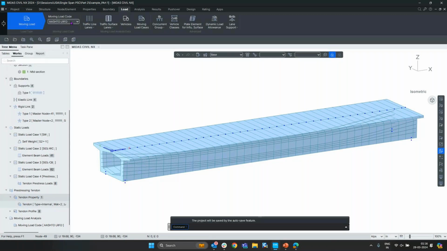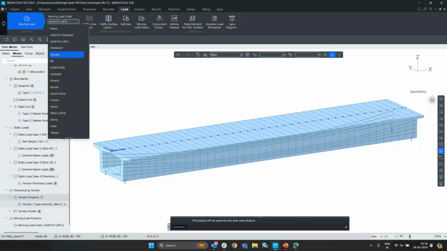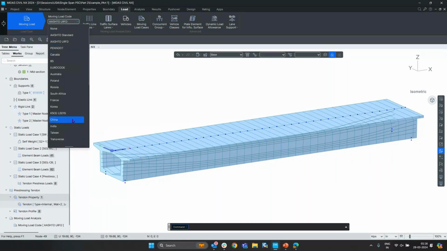Herein you could see that there are different codes which are mentioned. So depending upon the moving load analysis that you want to carry out, we can check on the code that we require. So currently we are going to define the moving load as per AASHTO LRFD.